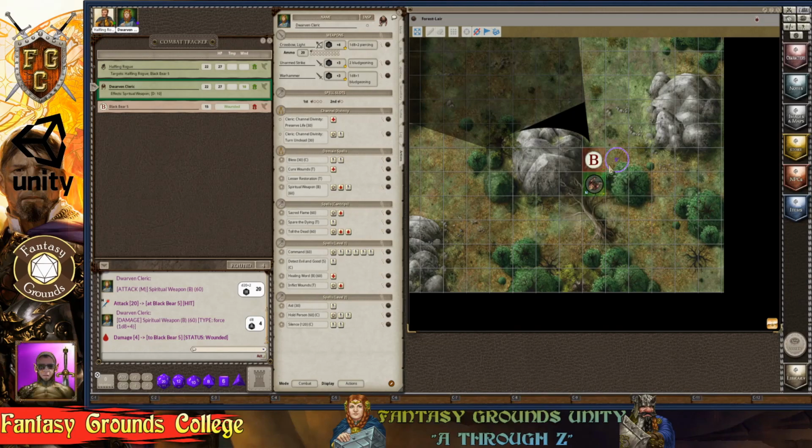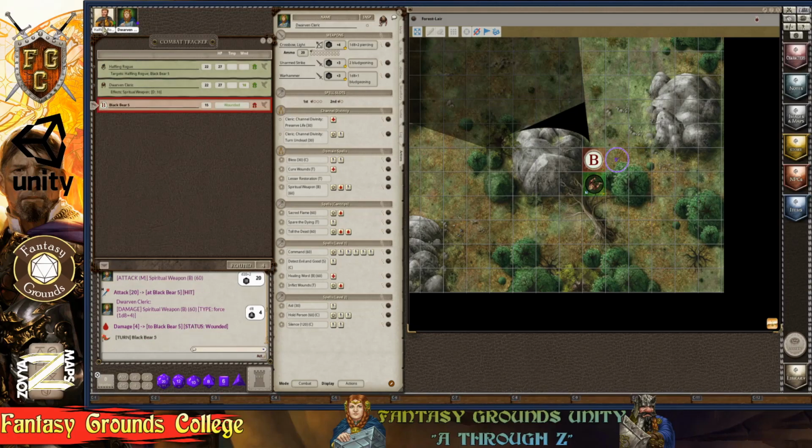I don't want to move because I can't move forward into the bear. Yeah, I cannot move for sure. I can't move diagonally because this hammer's there. If I move to the right, that's not going to help me at all, and I'll be in the bushes basically. I can't move to the left because that's where the hill is. I'd have to climb the hill, and it'd probably be at disadvantage. So I'm going to stay put and raise my shield and call it a turn. So I'm going to click on turn complete, and I'm going to get ready for the halfling if it becomes his turn.